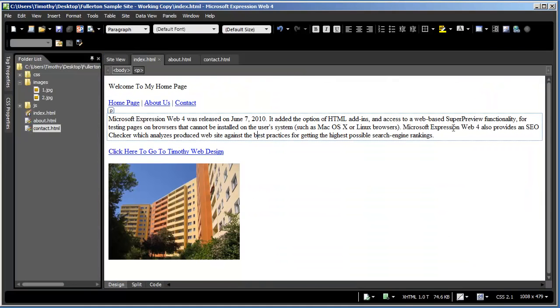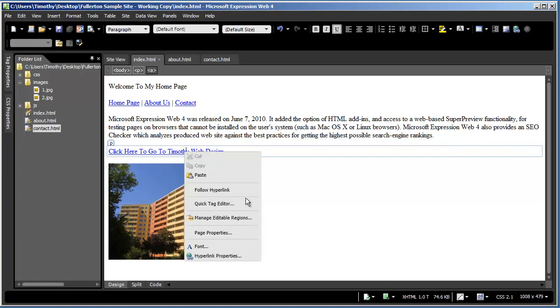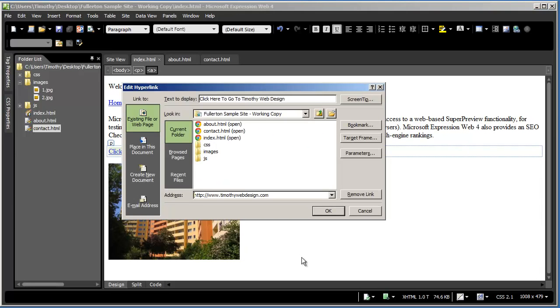We'll close that browser window. Now, one thing that you frequently will see done with external links is that instead of the link just opening a new page in the same window, it'll open a new window or a new tab. And in order to do that, so it leaves the original page that linked to it open, so it's easy to get back there, you need to edit your hyperlink. I'm going to right click right here and select Hyperlink Properties.